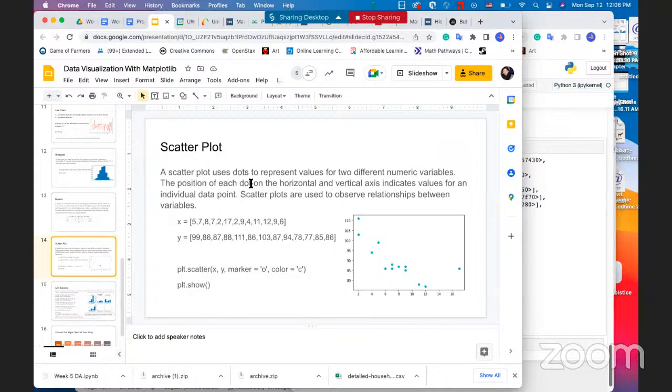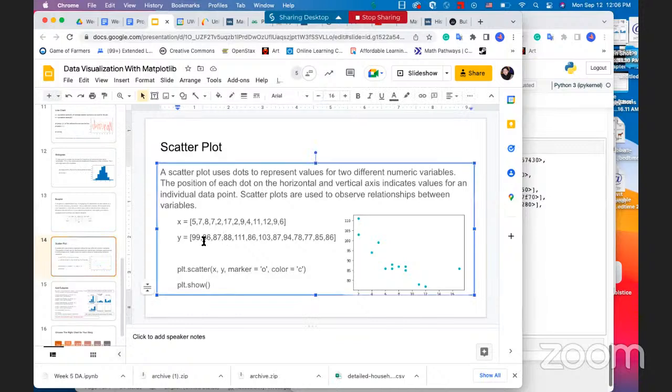So it is really used to examine the relationship between two numerical features. Here I just use some random numbers.